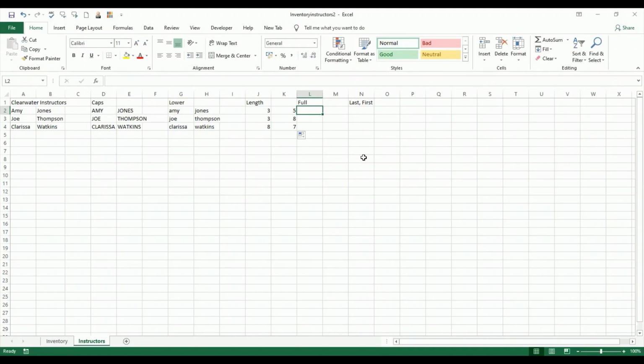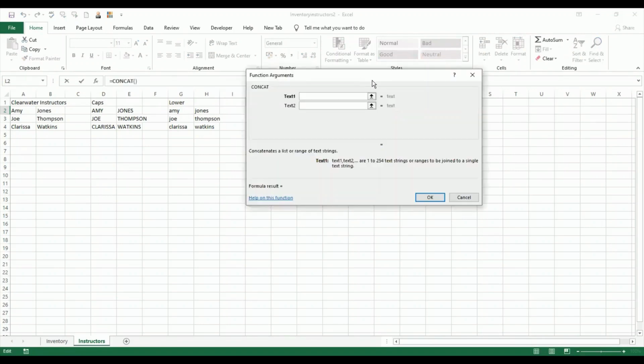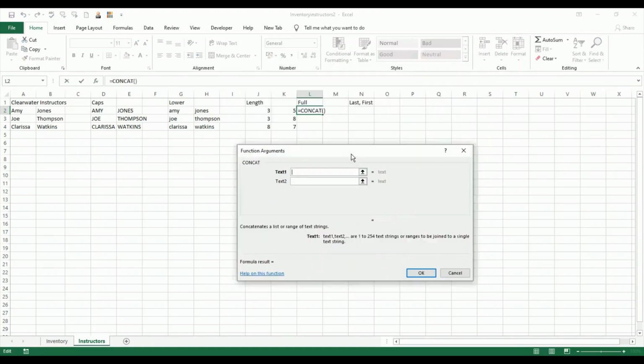To create a full name with a space, as you know, we use a very simple formula known as CONCAT. CONCAT helps us add whatever is there in different cells. It is a function used only for text, so it is going to add only the text values from the cells.